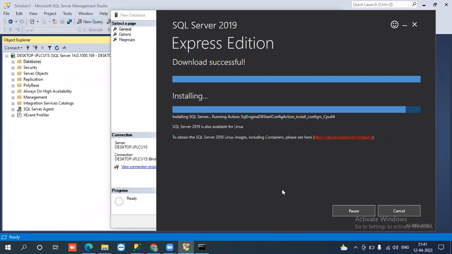That's why it's not asking anything. If you go for the custom installation, definitely, like I have done, you will get the collation setting, the names of the service accounts, the passwords, everything.